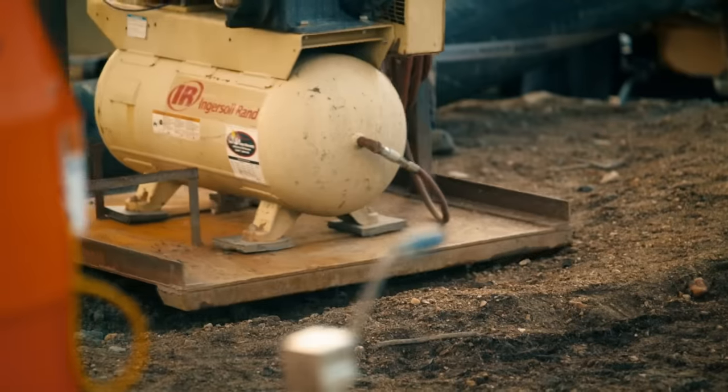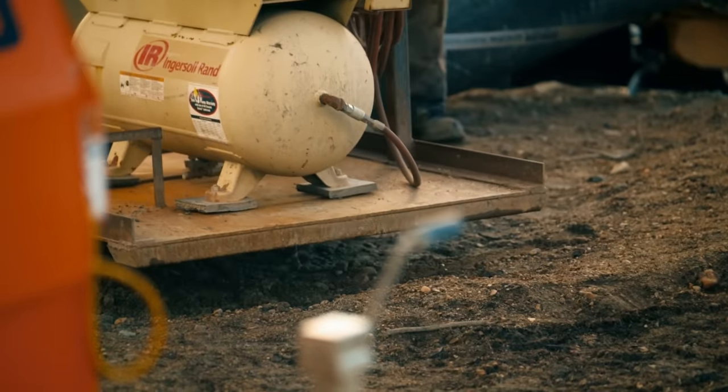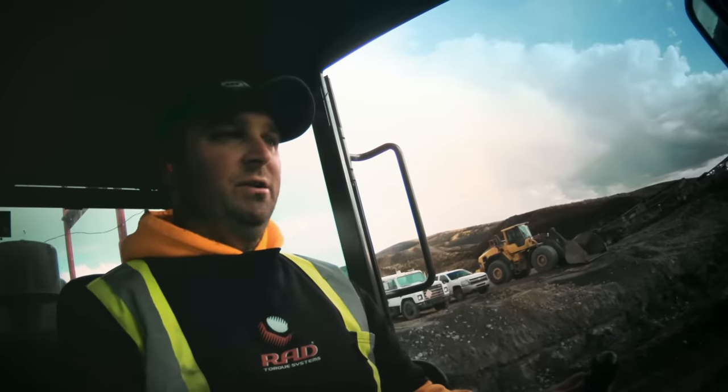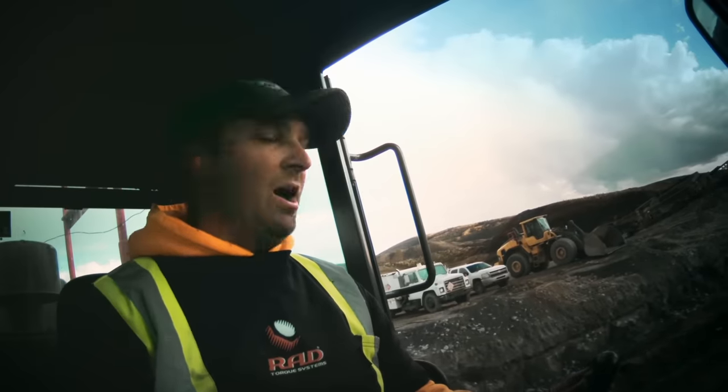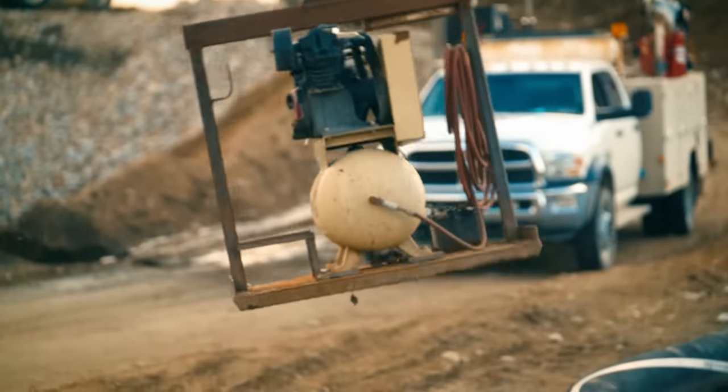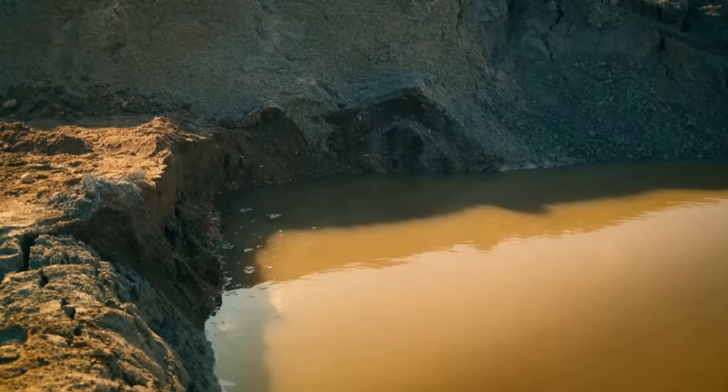Mitch in the 480 excavator moves the priming pump to higher ground. If this water table keeps rising, it's gonna saturate the ground where that pump's sitting. What'll end up happening is that it's gonna erode there, and that pump's gonna end up sloughing down into the pond there.